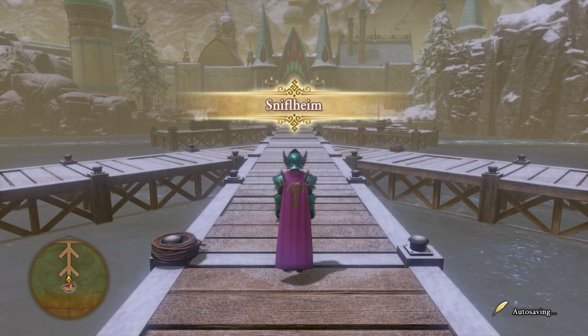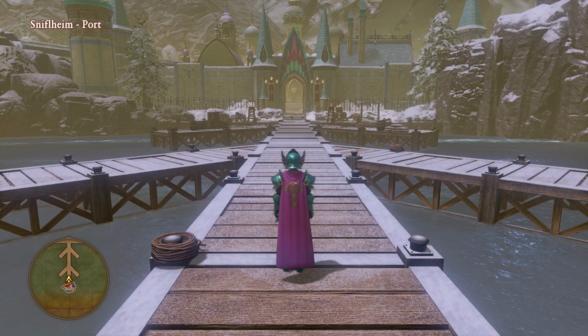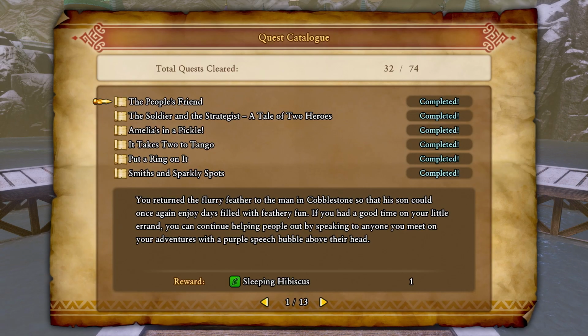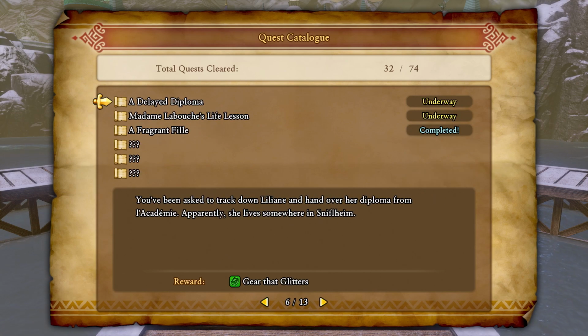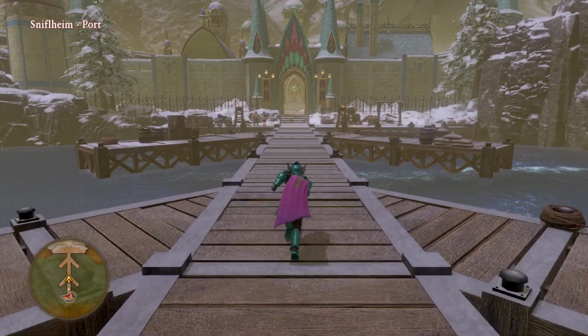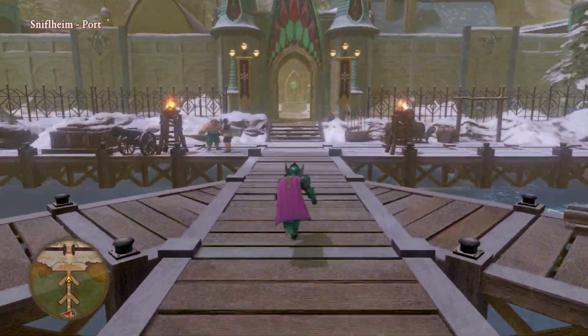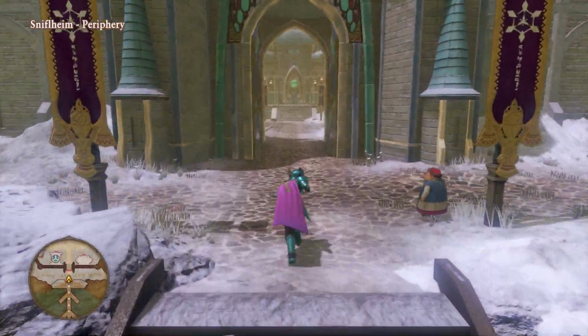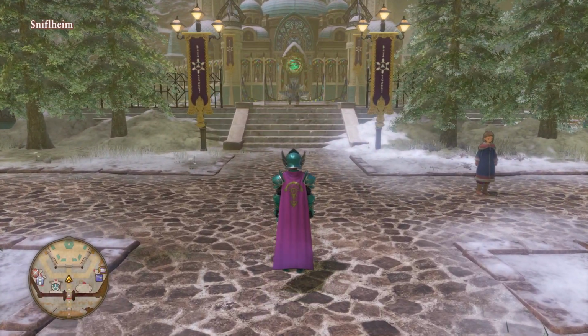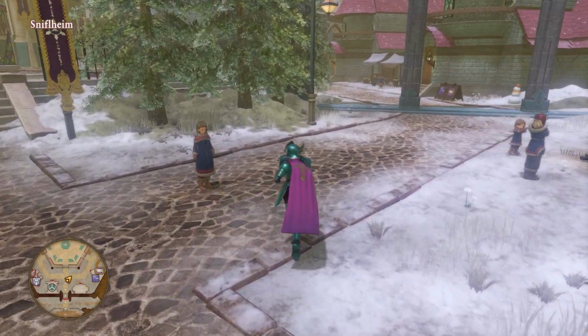How are we going to find this lady in Stifelheim to give her the diploma, right? That's what this is, I think. Let's see what the quest catalog says. Here we go. Delayed Diploma. Track down Lillian, hand over the diploma from the academy. Okay, so she's here somewhere in Stifelheim. It's a woman here somewhere. Could be anywhere. Guess just talk to every woman.